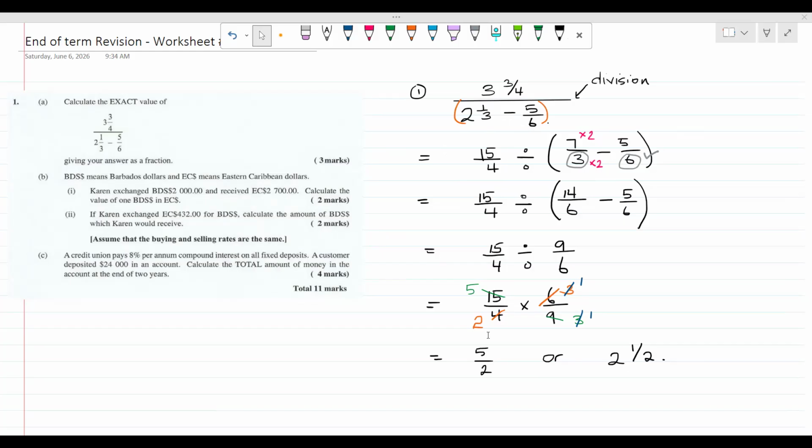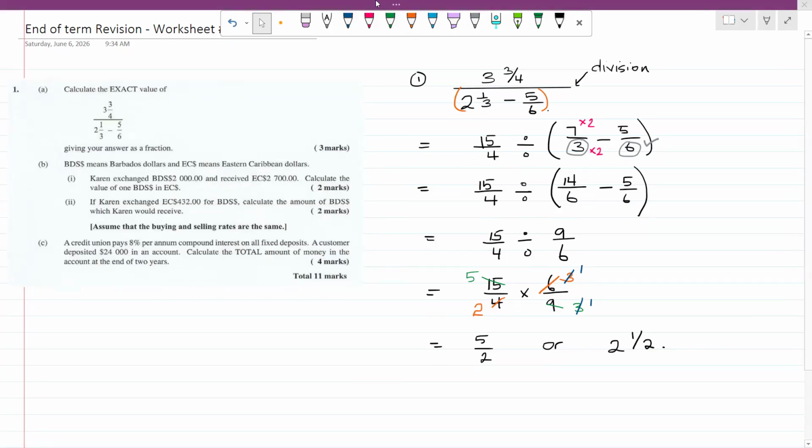If we want to see it as a mixed number, oops. Did I go back? I'll go back. Well, we got 2 1/2. Everybody understand how we got the 2 1/2 using the calculator? A little thumbs up if you write it down. Yeah? All right. Good. So you understand the use of the calculator to do the fractions, and we worked it out a long way. Part B.